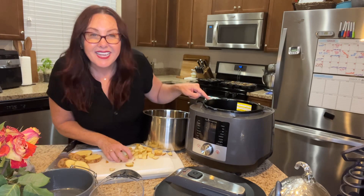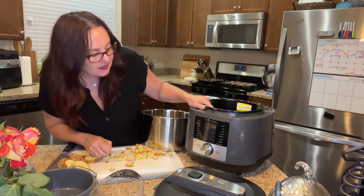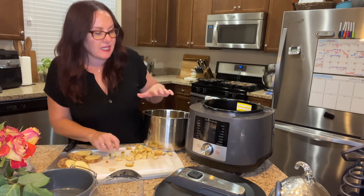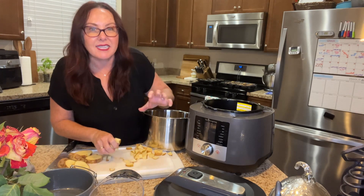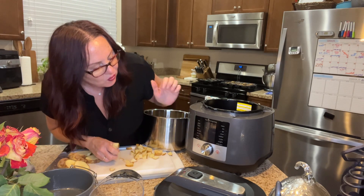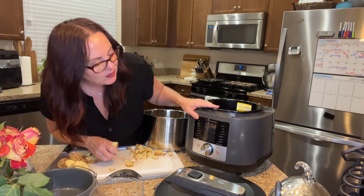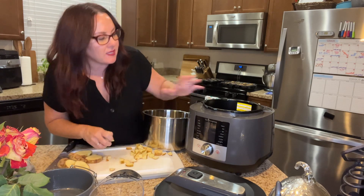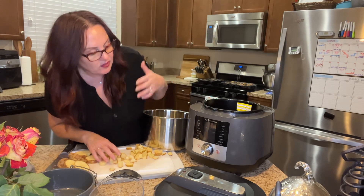You can make desserts — cheesecakes you can make in here. You can do beans and you don't have to rinse them. You can make soup, you can steam your vegetables or fish, you can make sous vide, which is a water bath where you cook your food — restaurants use that for steaks and it makes them so perfect. Settings include sous vide, yogurt, sterilize, grains, rice — so this takes the place of your rice cooker. You can do pork, poultry, eggs — even egg bites like you get at Starbucks. And you can use this as a secondary burner or with the slow cooking method.